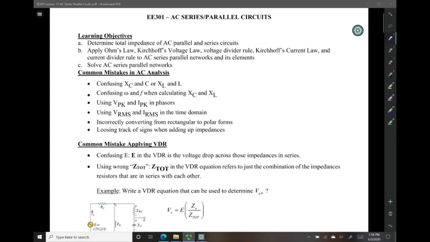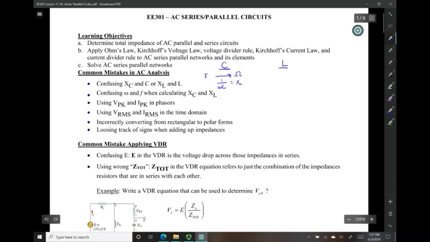Alright, so starting off, one of the common mistakes we see is confusing the reactance for either a capacitor or inductor with the actual capacitance and inductance values of those components. So if we have a capacitor and we see anything attached to that capacitor in units of farads, we need to convert that to its reactance, and that should be in units of ohms. And we just use our 1 over omega C formula to get to reactance.